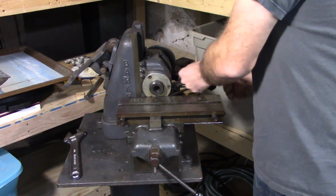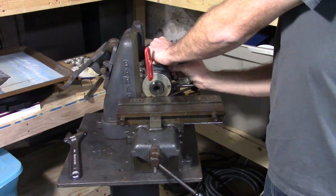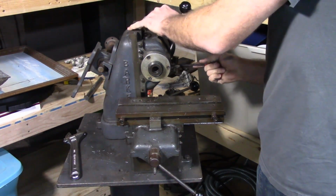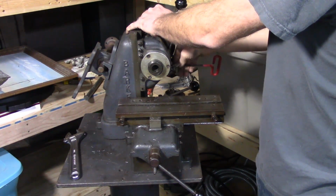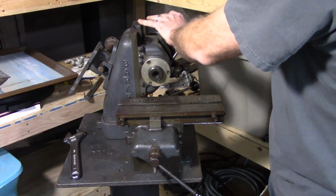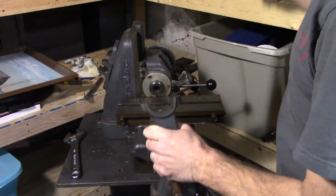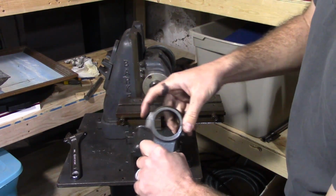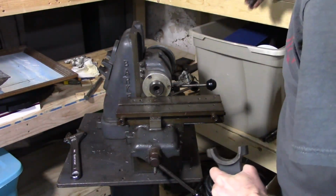And I would love to be able to pull the lever off. However, the previous owner used JB Weld to keep that handle on. The threads must have stripped out. So getting that off is going to be a chore, and that just slips out. As you can see, it's just the split ring that holds it to the spindle, and then it pivots on this rod to keep the tension on the belt.